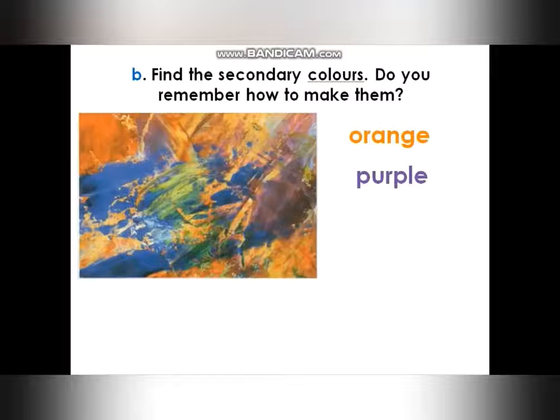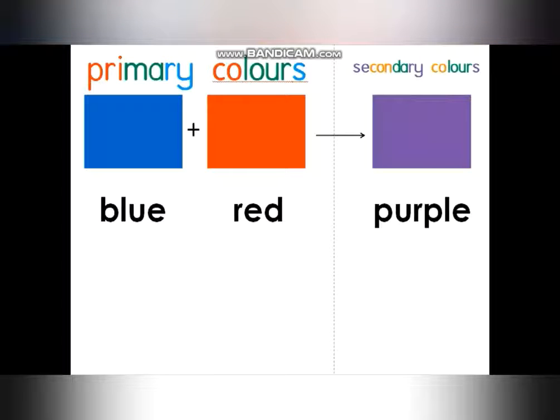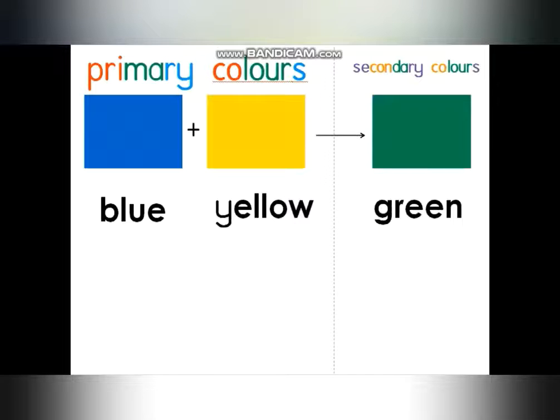What are the secondary colors that you can find? Yes. What is this? It's green. G-R-E-E-N, green. So do you remember how to make the secondary colors? You make orange by mixing yellow and red. You make purple by mixing blue and red. And we make green by mixing blue and yellow.